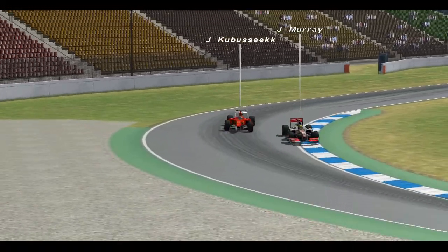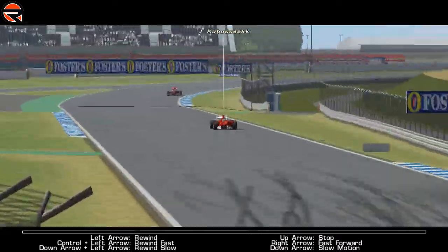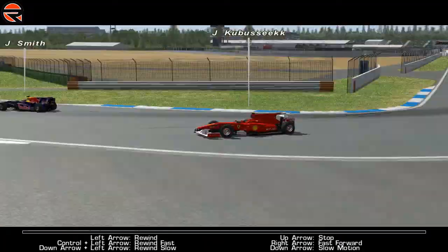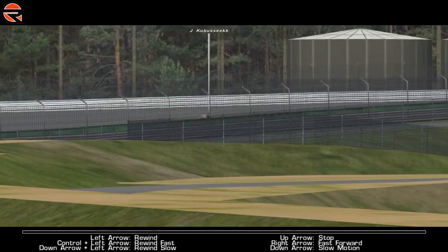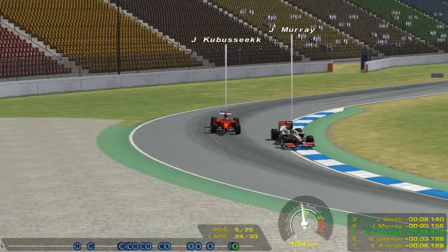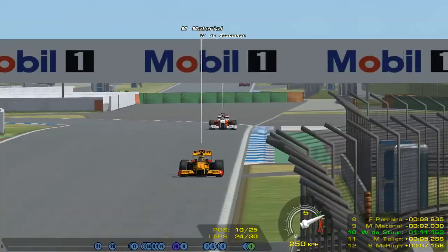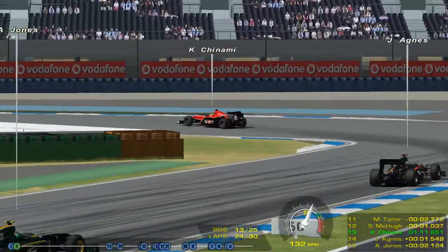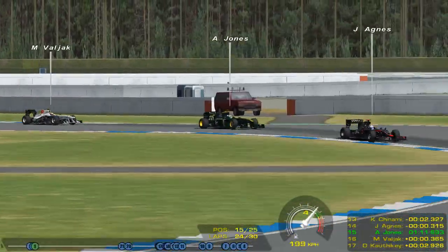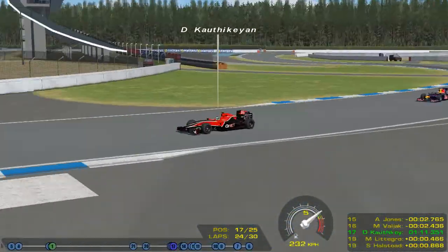As now, oh no. Oh, that'll be why Kubasek's losing the time. No front wing on that Ferrari. What happened? Is it another Kubasek break? He was running comfortably in 4th. Yeah, he locked up. So brakes. He's done exactly what Jankowski did, but he's lost the front wing. So Murray up into P4, and that's going to promote Teller into P10, and this is going to promote everyone behind them into points, which means Michael Teller's in the points. McHugh is pitting, but to remind you, he did lose his front wing earlier on, so if we see Kwiatkowski, oh, he's out of the race, for God's sake.